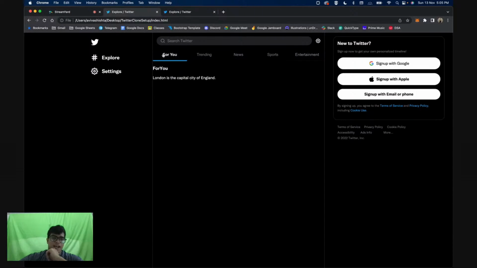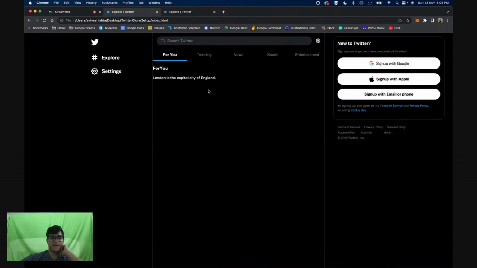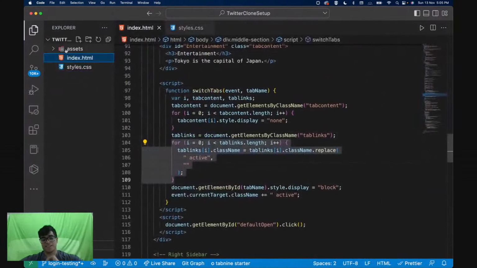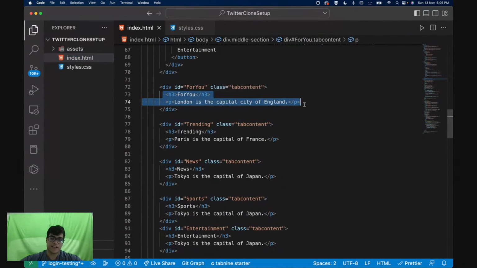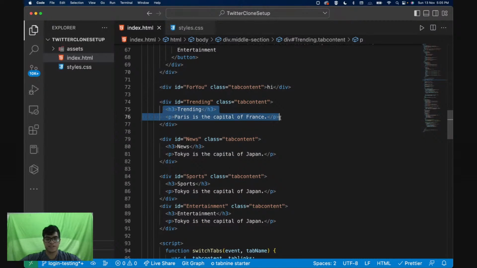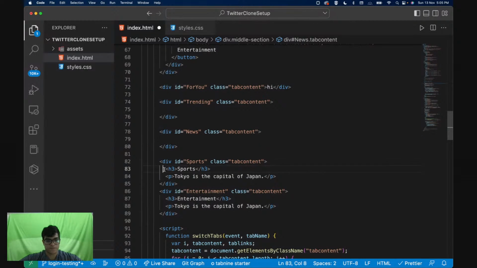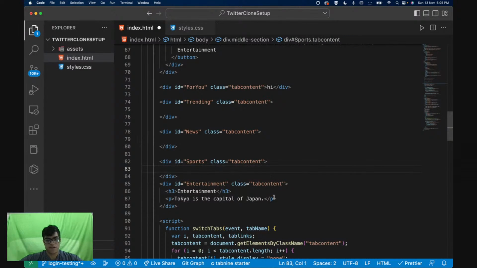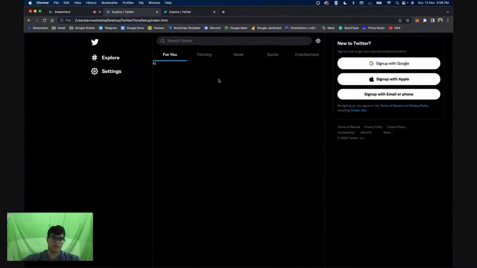Okay, so our tabs has also been created, and yeah, now we need to create the content part of it, right? And for that, you will notice that I have added assets that you can use. And now all we have to do is change these divs according to our tab. So let's say this is the For You, right? So I can just say hi over here, and I'll quickly get rid of all of the content over here. Like I said, I would love for you guys to make your content in these tabs accordingly, right?